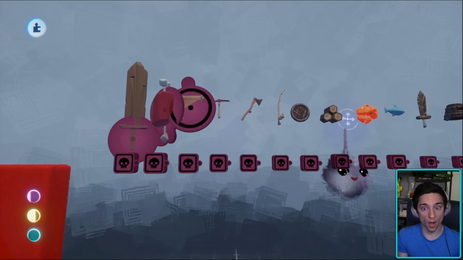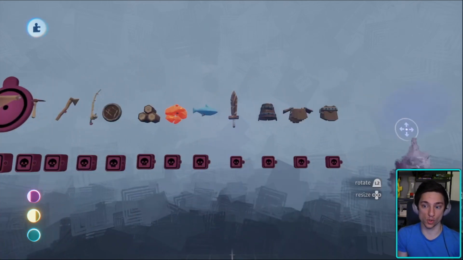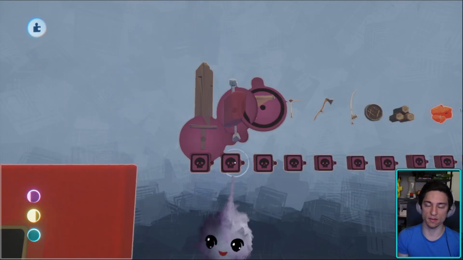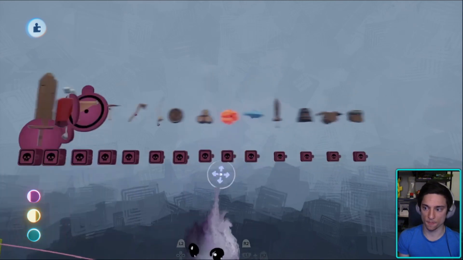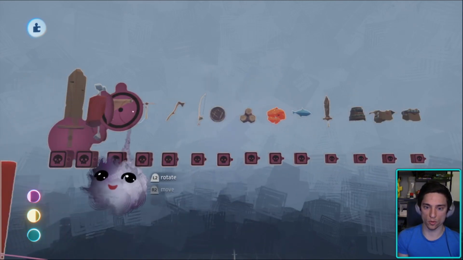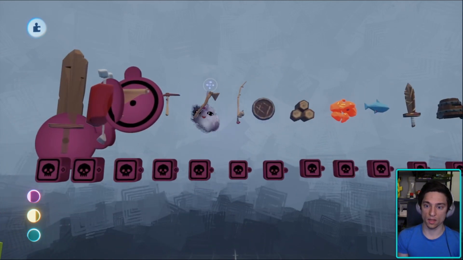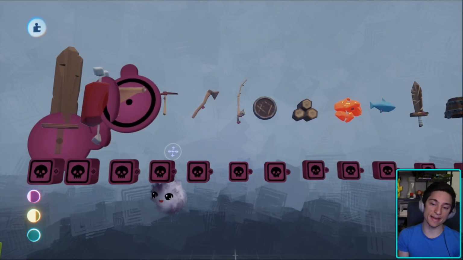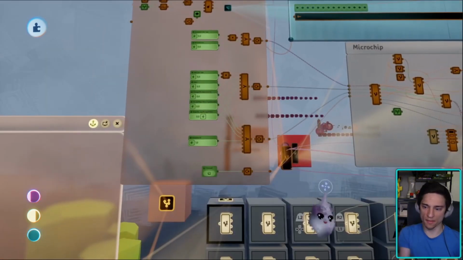If we put in ID 1, every icon destroys itself except the first icon, which is represented by ID 1. ID 1, 2, 3, 4, 5. If we chose ID 5, every one of these icons would be destroyed except ID 5, which is the axe icon. That's basically how it works.